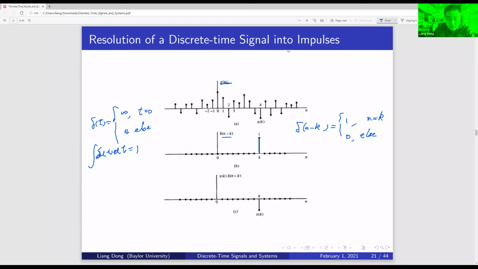So what we do is we just extract the signal here. If we multiply these two signals, we extract this, x[k] delta[n minus k]. So it's very simple. We are doing a sampling. I'm just picking up each one of those samples, and then you add them together. Of course, it gives me the original signal x[n].